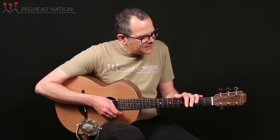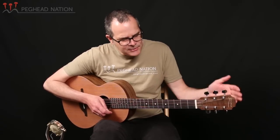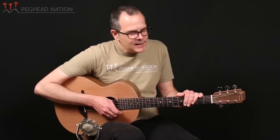These are very exciting new instruments that were just introduced at the Winter NAMM show this year, 2019, and it's a completely new line of guitars offered by Lowden Guitars in Northern Ireland. And they are made and designed in collaboration with Ed Sheeran, and that's why his name is on the headstock of the guitar. These instruments are based on some Lowden designs.